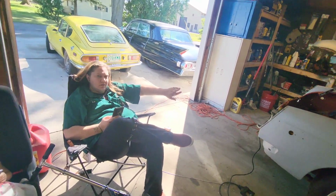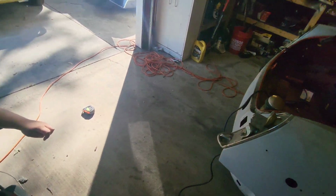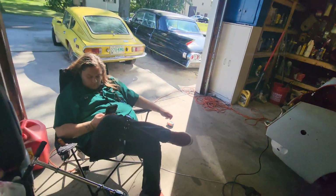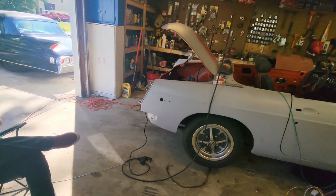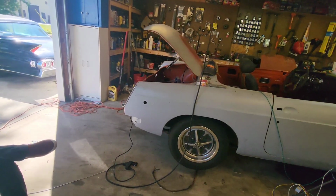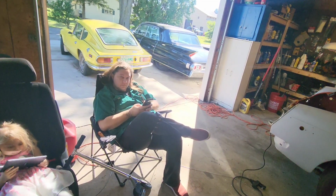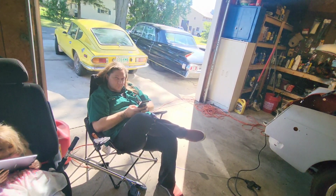Not unless one of these doesn't work as a turn signal. No, they do. This one works as a turn signal. So, yeah, no, I should be good. Alright, maybe I won't worry about those right now. I don't know. As the marker lights would light up with the tail lights, but would also work as a turn signal, too. Yep.